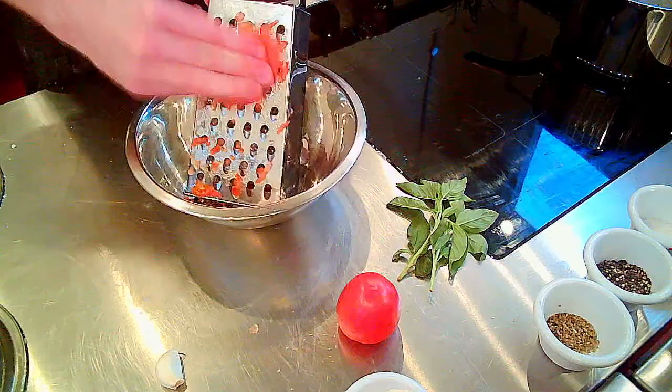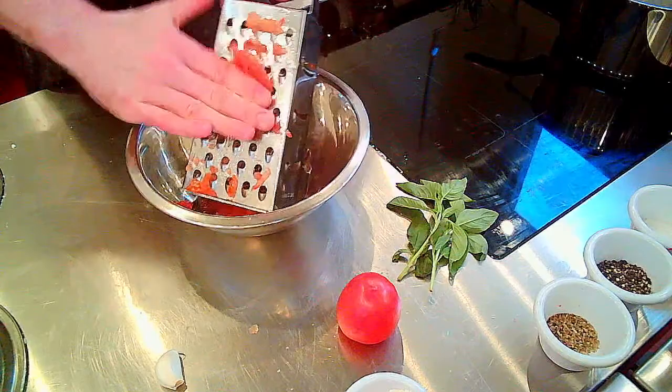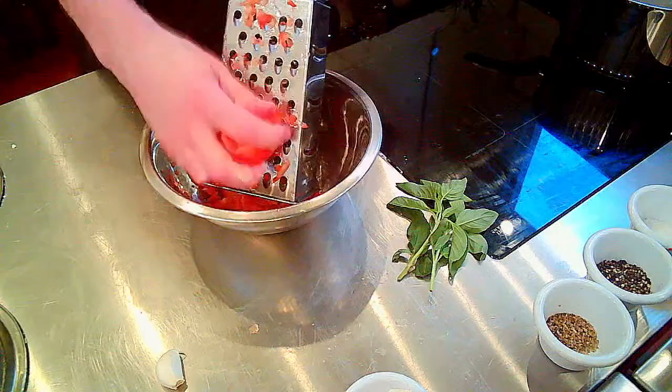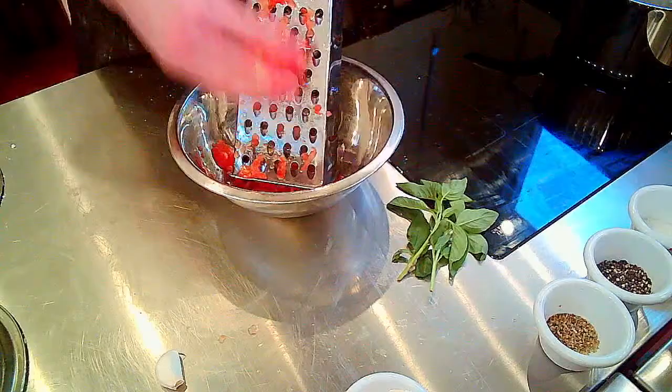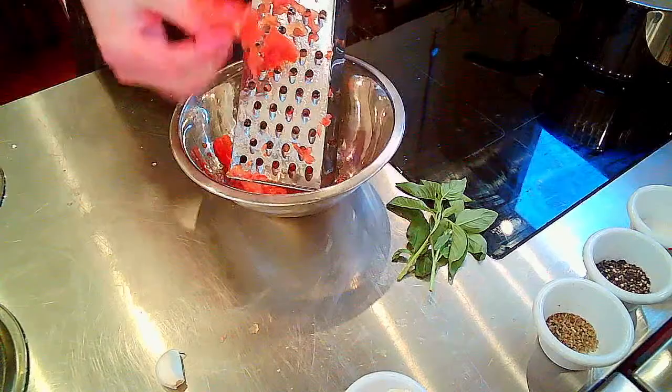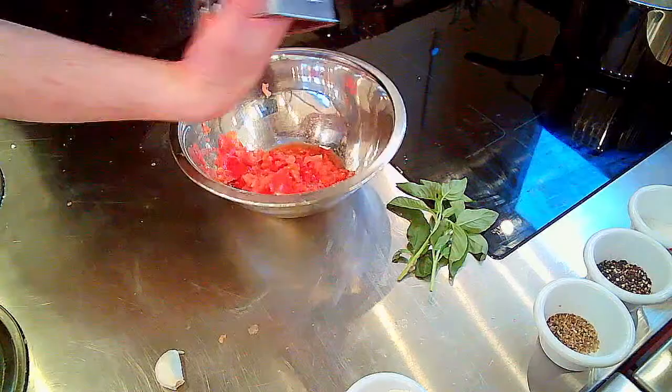Watch those fingertips, gang. But look at this. Okay. My tomatoes, which have been out of the fridge for a few days, have begun, you know, the aroma of it. Look at that. Beautiful red tomatoes. Going to do this with my second one. Now, you can see just as it grates down, all the skin, all the juice, all the loveliness, all the seeds go inside as we work. Okay. And yes, you can keep these big bits of skin. If you like eating tomatoes, that's going to add extra flavour. Just making sure that you're taking all of the bits from the inside into our bowl here.